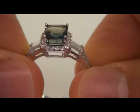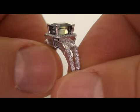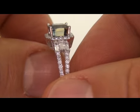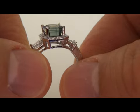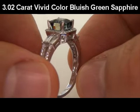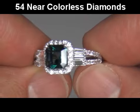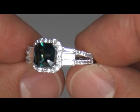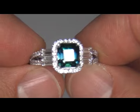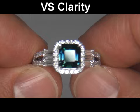This is a tested, 100% genuine earth-mined green sapphire ring from a Beverly Hills estate collection. This truly spectacular ring is comprised of an exquisitely cut 3.02 carat genuine vivid green sapphire surrounded by 54 beautiful diamonds. Take a close look at this vibrant sapphire and note the rich bluish-green color. This highly collectible sapphire is graded as VS Clarity, displaying one of the richest bluish-green colors.